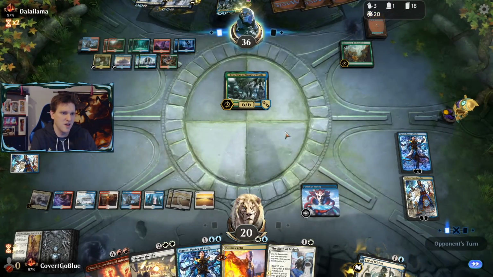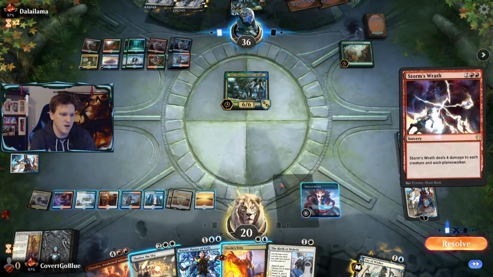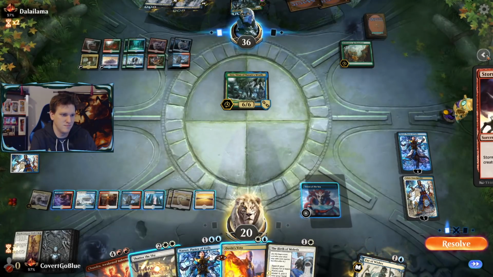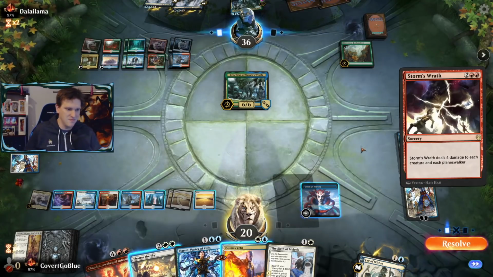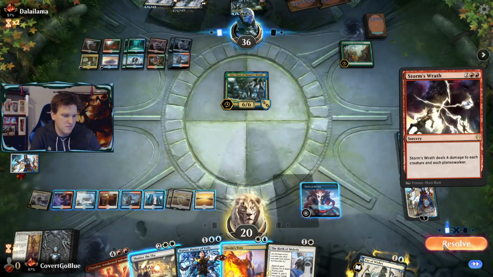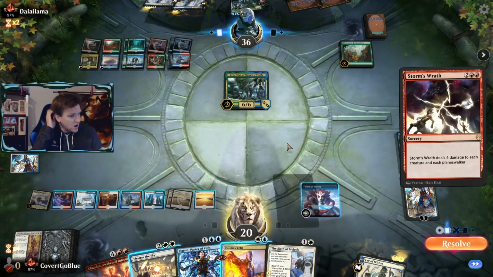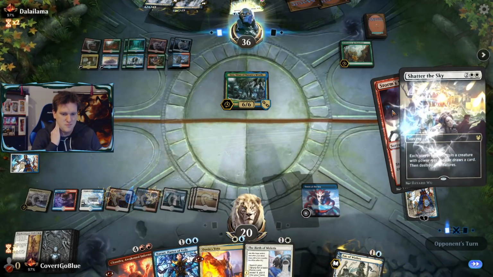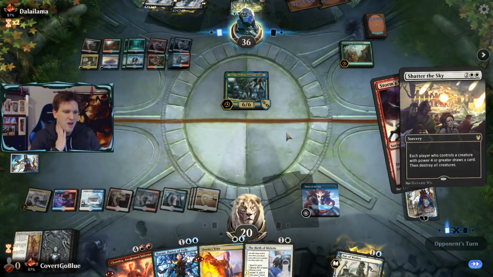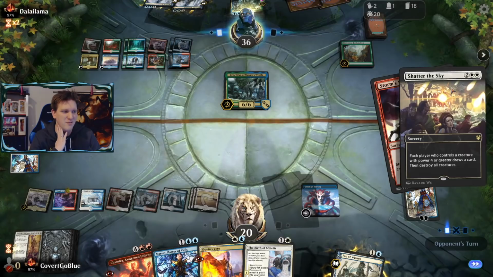Also, opponent's still not flashing in Borrowers. I mean, maybe they know about Shatter the Sky or think they know. Storm's Wrath. We just let that be. Sucks to lose the Narset, but there will be another. We do have to do this in response, though. Because if Narset goes away, then the opponent will get to draw the cards from attacking with Uro or from the Shatter itself.